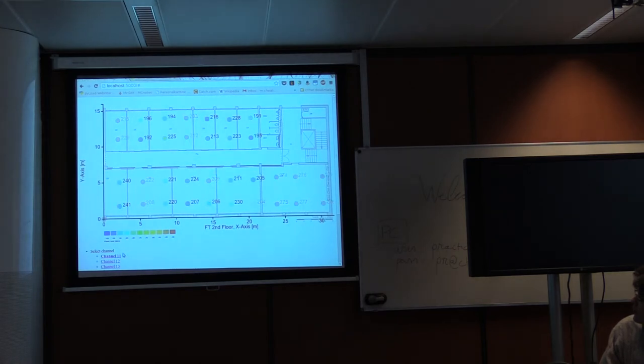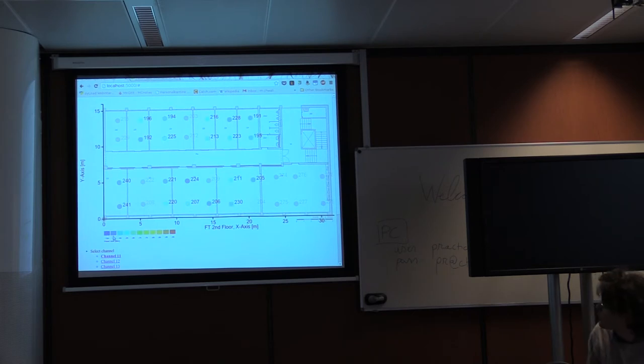So we can see that we selected channel 11, and we see that the power level is around minus 100 dBm, I believe. It's pretty small, sorry for that. And you see that it's changing, so every second I should get an update of the channel measurements from all the nodes, and by the color we see what is the output of that. And unfortunately, due to some construction works, those nodes have to be dismounted from the ceiling. They are not connected yet, unfortunately. And I lost connection.